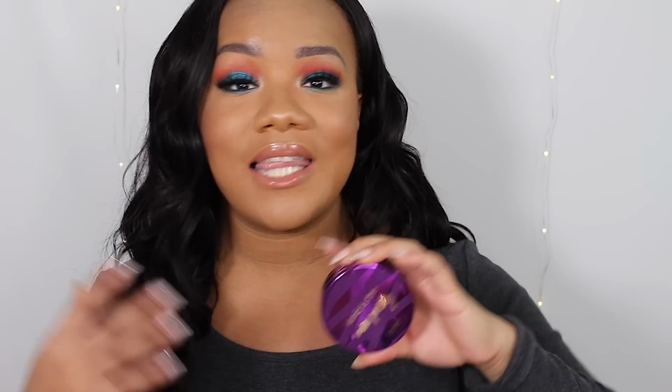But this powder foundation is absolutely amazing. It's a full coverage powder foundation, and it honestly keeps my skin pretty matte. Normally when I wear powder foundations, my skin gets more oily than if I were to wear a liquid and a powder, and the powder rubs off on top of it. This one does not do that. It kept my skin pretty matte throughout the day, and also stayed on the skin, didn't really break up. I still felt like my face had pretty good coverage at the end of the day every single time I wear this powder foundation. So I love it. I love it to set makeup. I love it to wear on its own, and this is one I would definitely recommend.